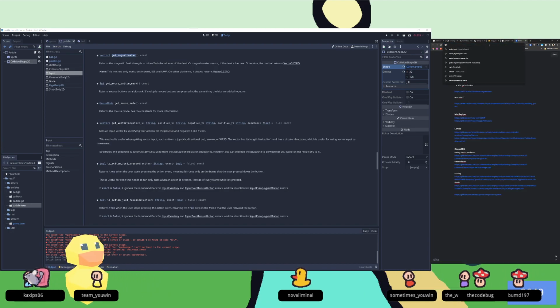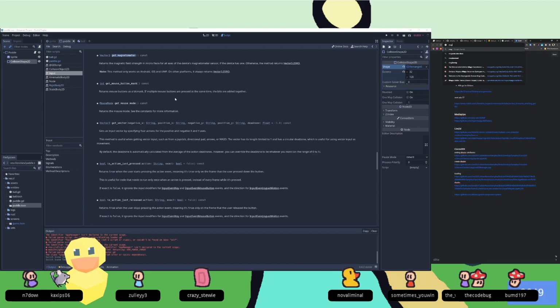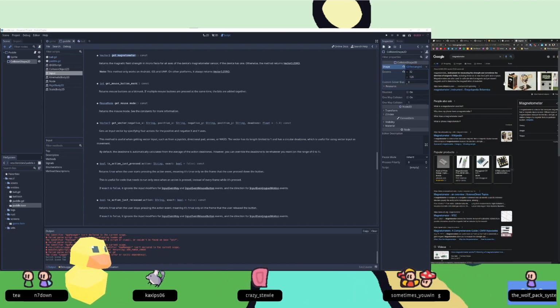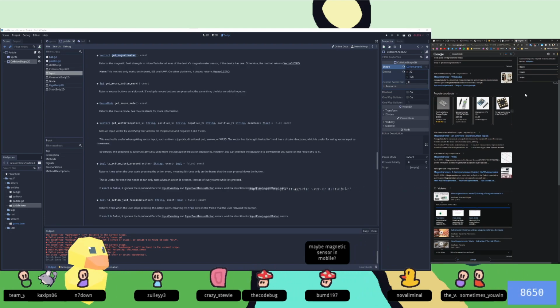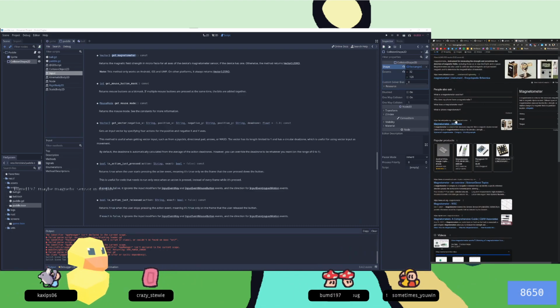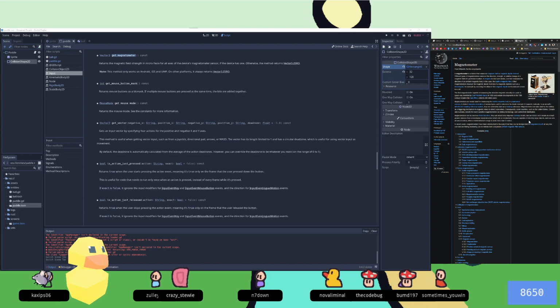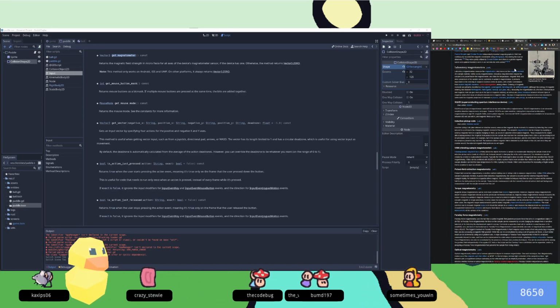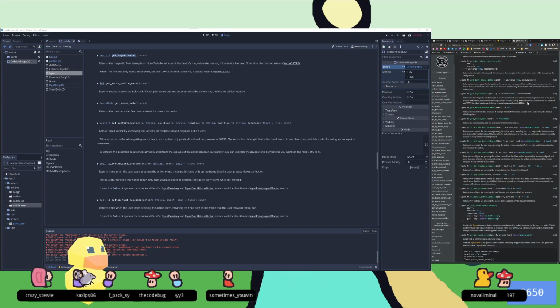Is this like for Teslas? It's not like an accelerometer. Maybe magnetic sensor mobile? Is that how that works? When did Godot get support for a magnetometer? I've never seen that one before. That's cool.